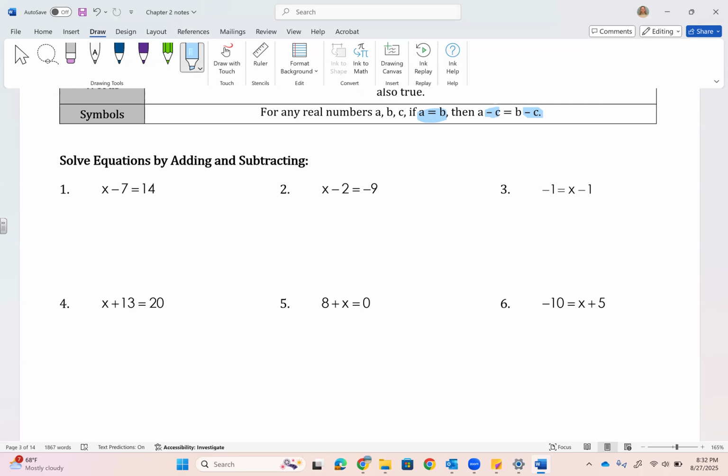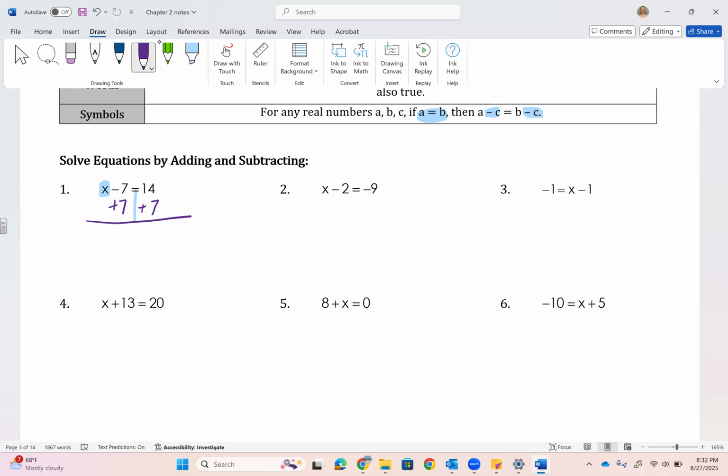Notice if I'm trying to make x alone, it says subtract 7. The opposite of subtracting 7 is to add 7. So that's an inverse operation. We're going to deal with inverse operations this year. So you're going to add 7 to both sides. I don't know if Miss Curtis had you draw lines, but you do have to do it once to each side, not twice to one side and once to the other.